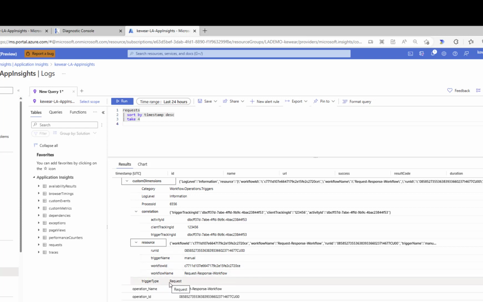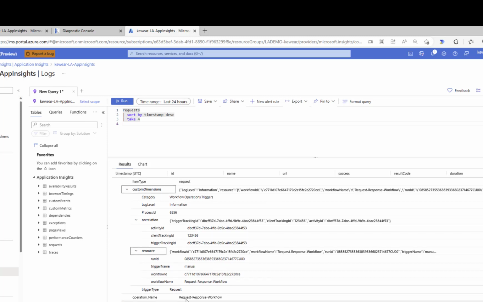Once again, this would be trigger name and trigger type. These would be interesting for you when you think about querying for specific triggers or actions, connectors, etc. Then operation name will be mapped to the workflow name. Operation ID, once again, is the run ID for you. And then the parent ID is a value for the workflow that ran. So if we had our traces enabled as well, we would be able to create a linkage between the workflow record and this particular trigger. So that was our trigger.